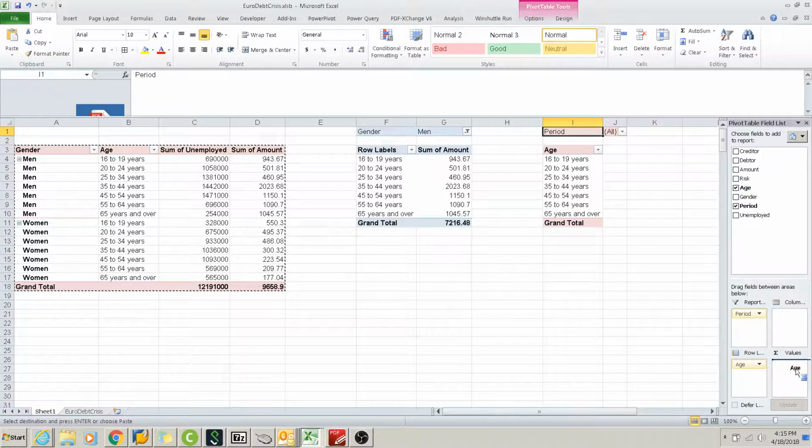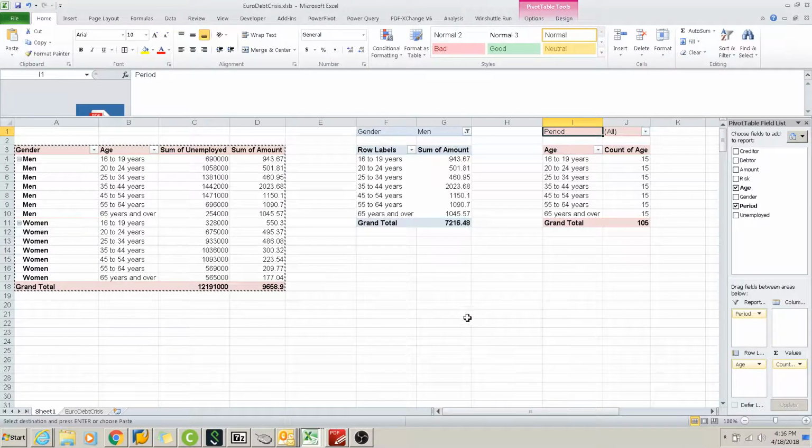I can use age twice in pivot tables because sometimes you would like to count some type of titles in the pivot table. That's why you can put the same name into two different areas at the same time, but you cannot put the age into the column and the row at the same time. Just the row, values, or column and values.